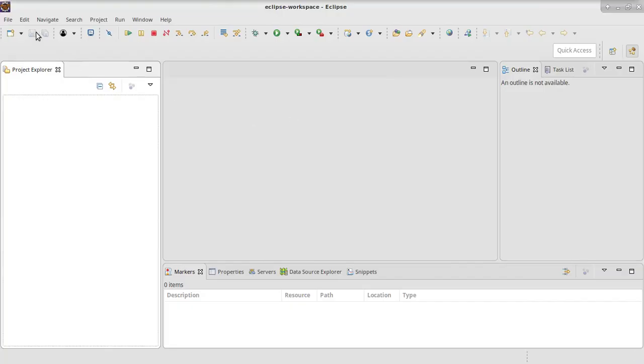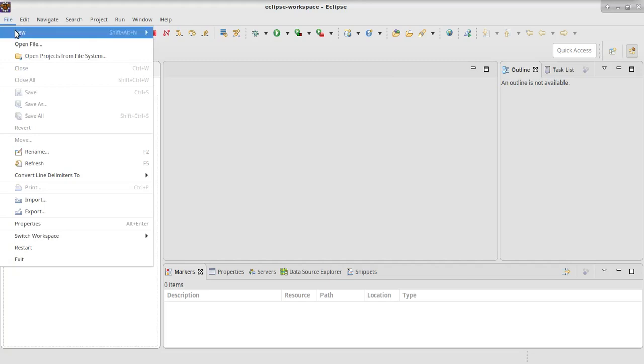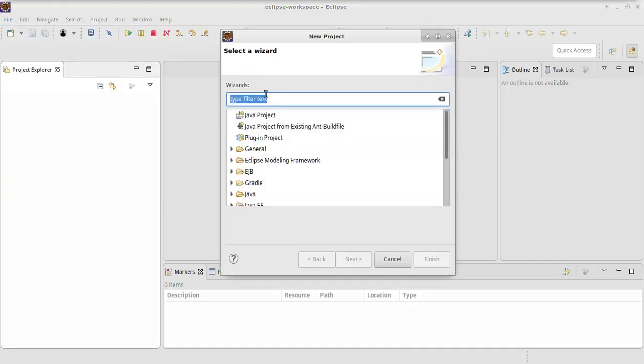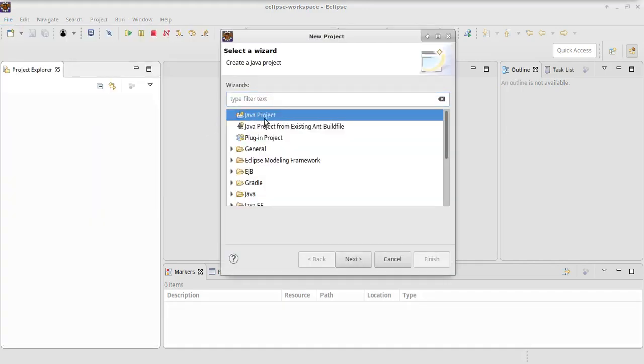We can create a new project by clicking File, New, and here is the Java project. Because I am using Java EE, that is for Enterprise Edition, here we mostly see web applications. So I am just selecting a Java project.